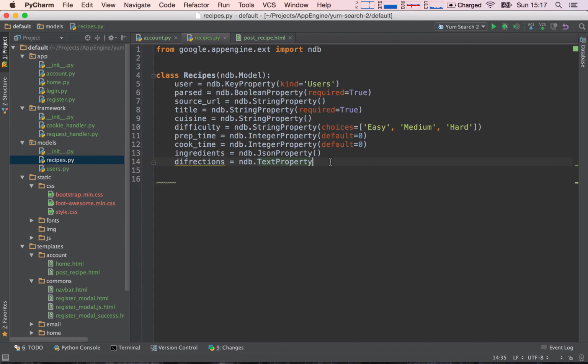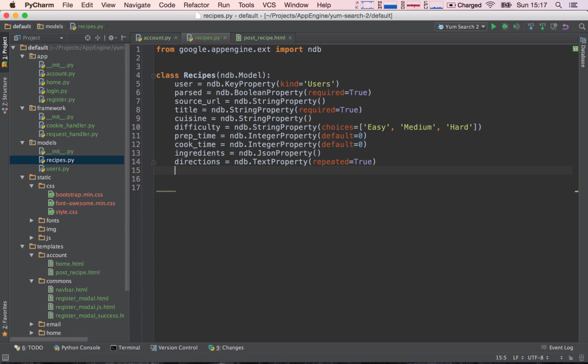Sorry, I have a typo here, directions. So we want to make sure that all the text we put in here will be able to fit. And here we can say repeated is equal to true because each line of text will be an item in the list of the total directions, okay? So essentially we will be storing a list of text here.